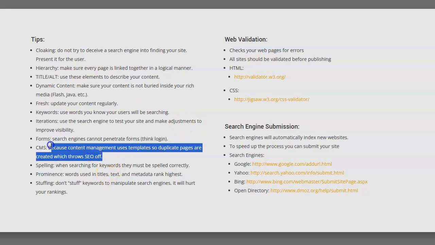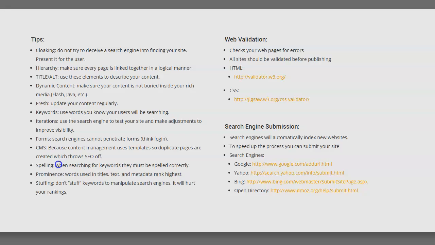Just be aware that a CMS can sometimes not be good for SEO, just because it uses a lot of templates and duplicate pages, which I know I just had you do earlier. But all of the class names and things are all very generic. So you just have to make sure that you're compensating for it. Obviously, make sure your spelling is correct. If you spell dog, doge, you're going to get something different, right?